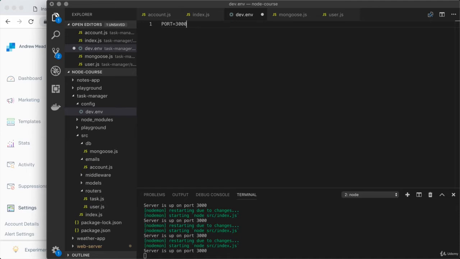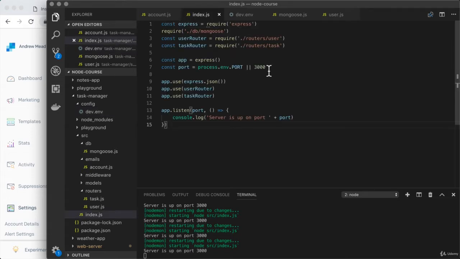Now, it's important to make sure not to add any extra formatting, including spaces in between the various characters, as that is going to affect how the environment variables are set. You want your file to look exactly like this one. Now from here, that means we won't need to have 3000 right here. We can remove it. The port environment variable is already provided by Heroku. We've seen that. And now our application locally is going to provide that as well.